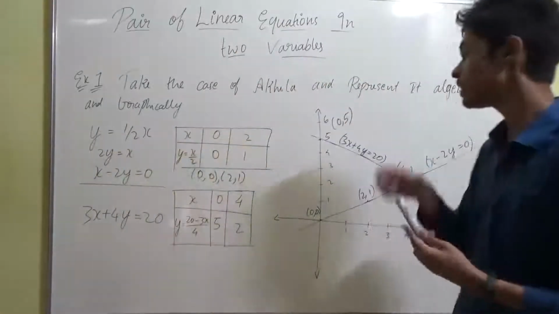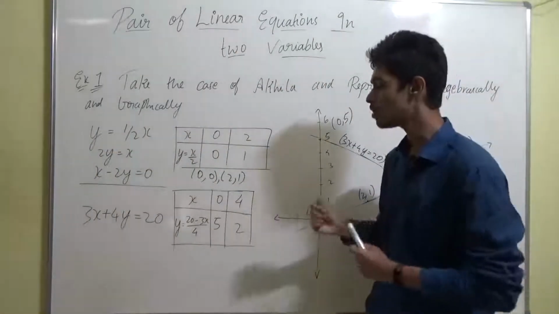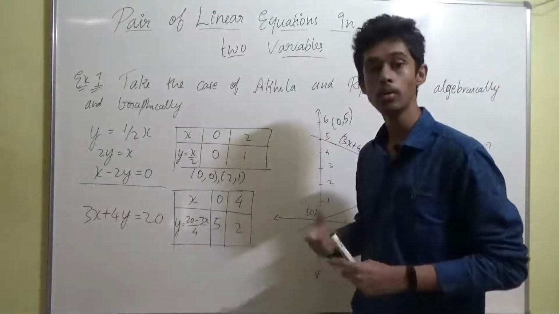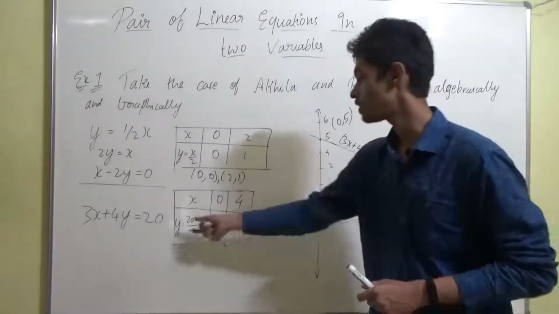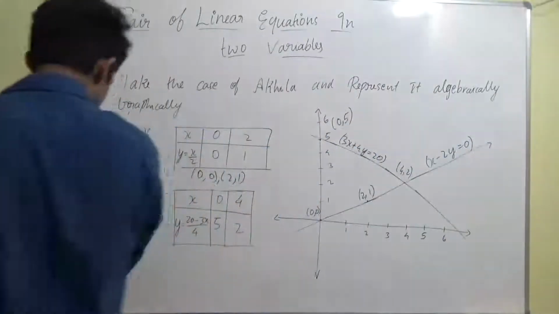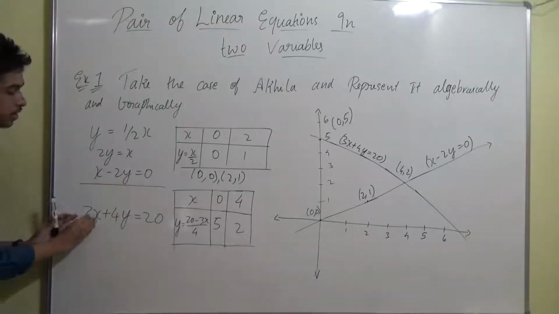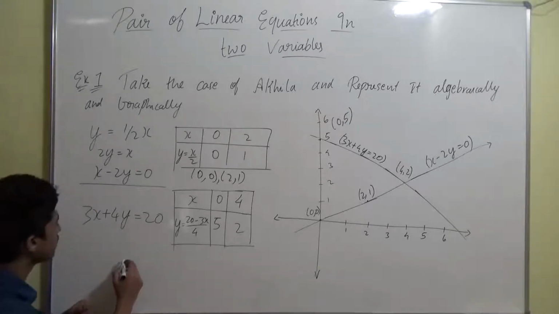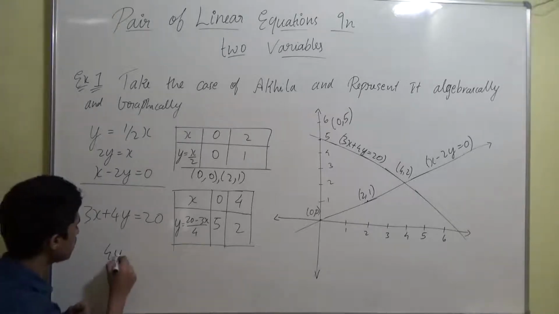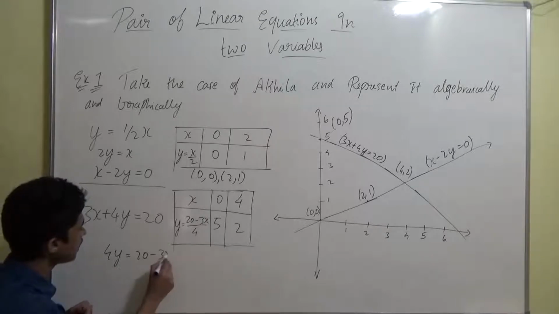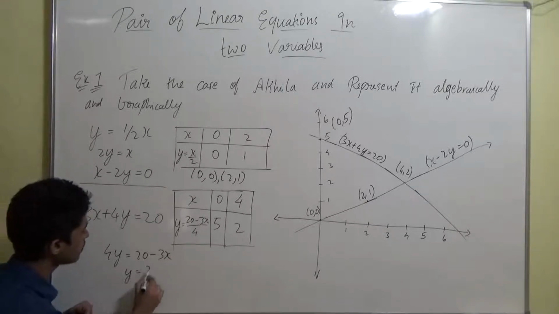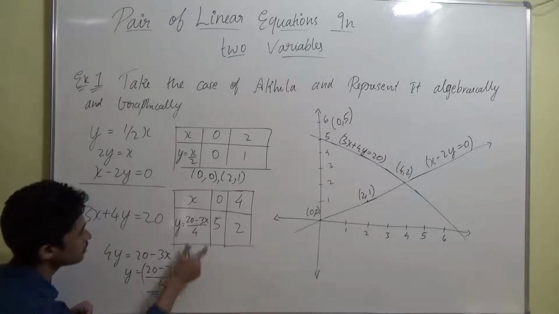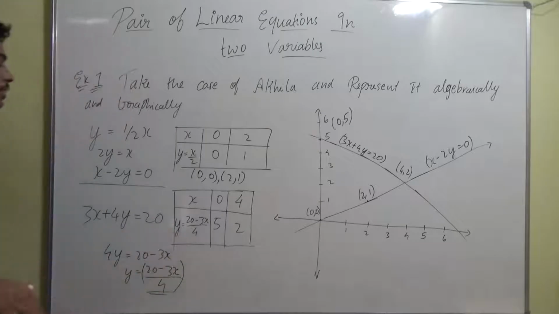Now let's see the line of the second equation. The second equation is a bit complex, guys. The value of x you will take like this, and the y equation you will get like this. How? You have to take y separately, guys, to get the value of y. For that, what you should do is keep the y term on one side and all other terms on the x side, and finally find the value of y. For example, you have to keep 4y here and take the rest of the terms to the other side. So y will finally become (20 minus 3x) by 4. This is the value of y, which you will put here to make your calculation easy.